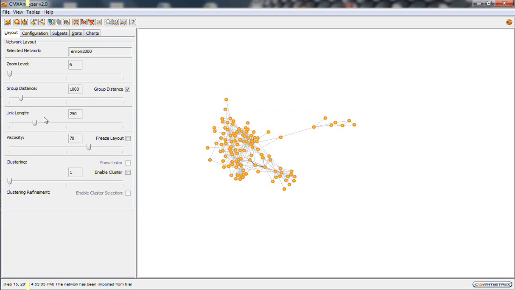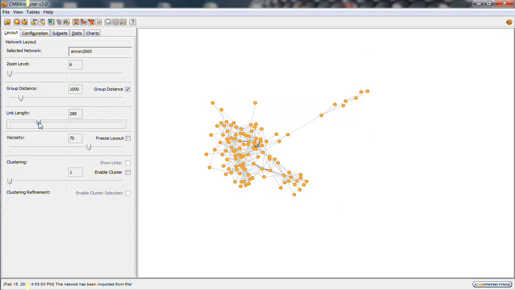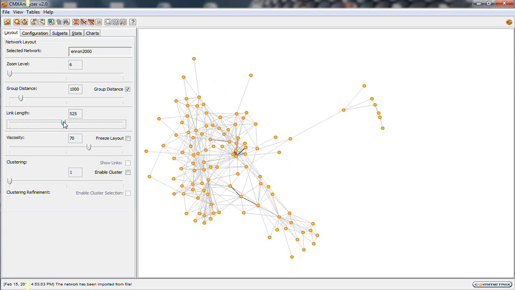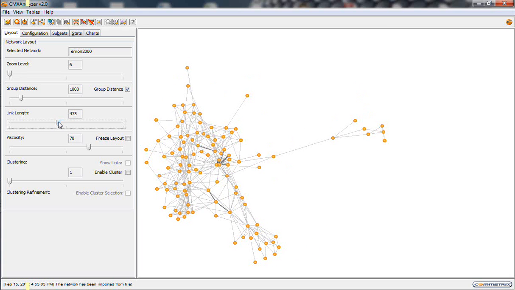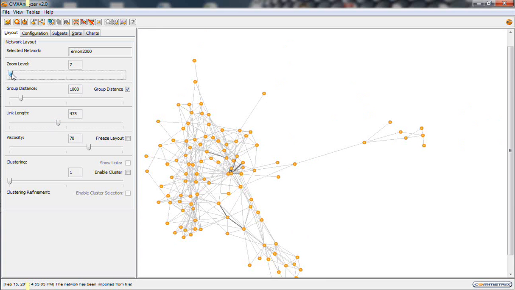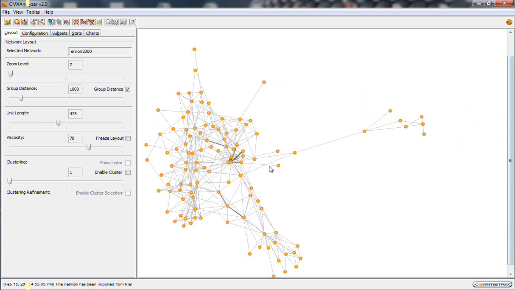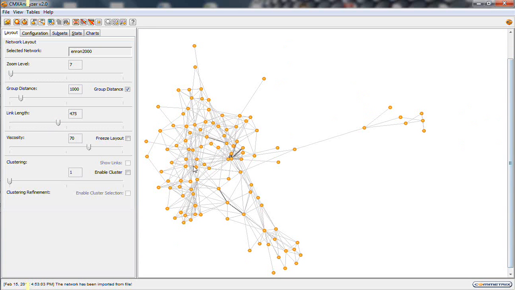So here we see it, and now you're seeing the first layout as the computer put it, and some first means of interacting with this layout. For example, you can select the link length and increase it to give it more space to lay out, or you zoom in, and now already the first sight, even without knowing what it is, you see there are strong and weak links. So what do we see here? Actually, it's a network of different employees who exchanged email messages. So the link is basically one or more exchanged messages, and the node is a person.